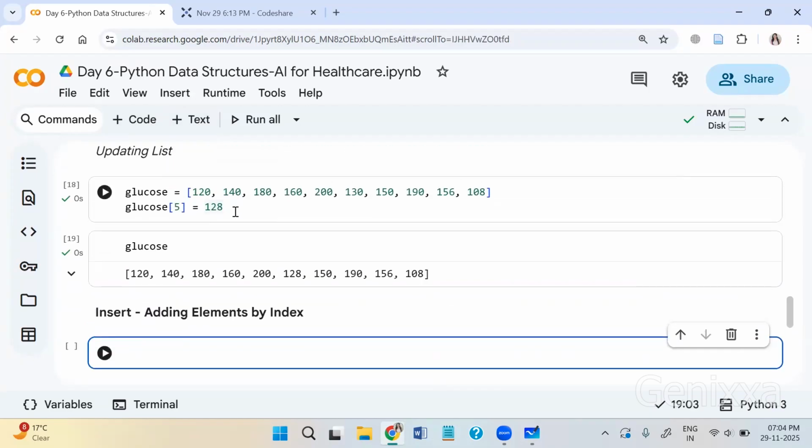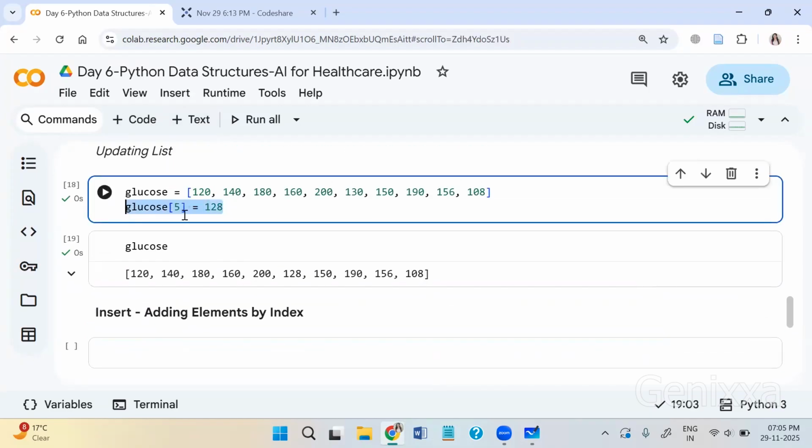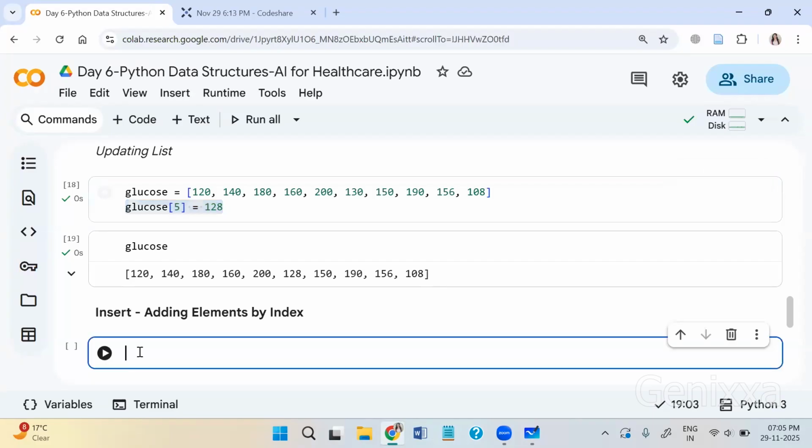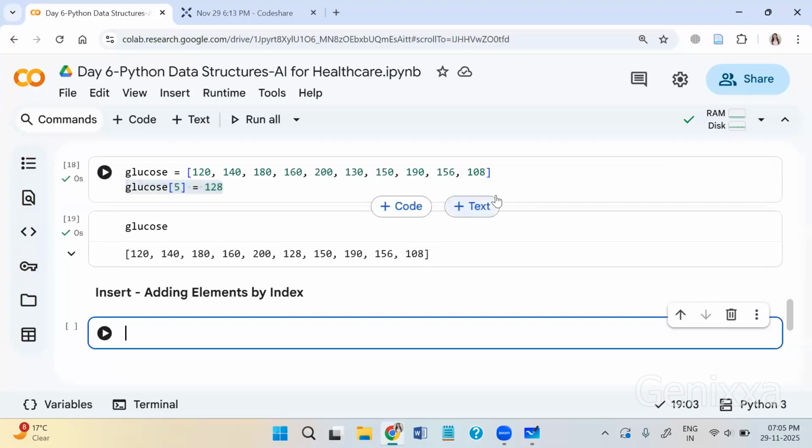One thing I have shown you is that we are updating values just by using the index value directly. A similar kind of thing we can do by using a specific function also. So we use an insert function for that purpose.